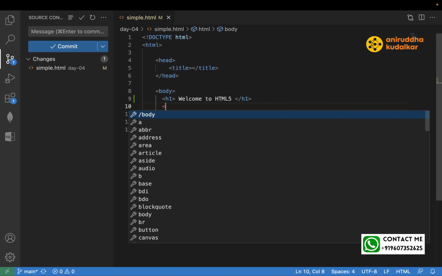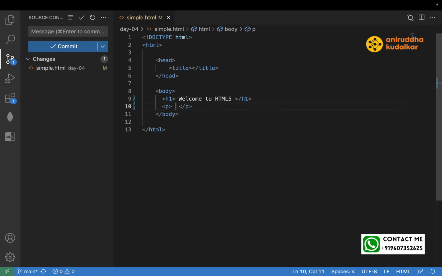Paragraph: it is Hyper Text Markup Language. Again, I will push this: HTML5 added content.